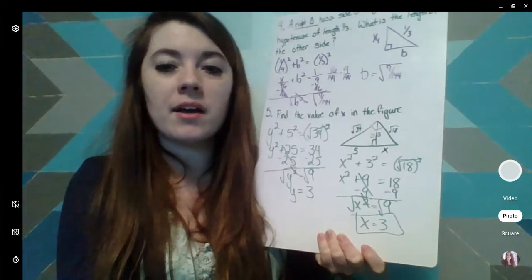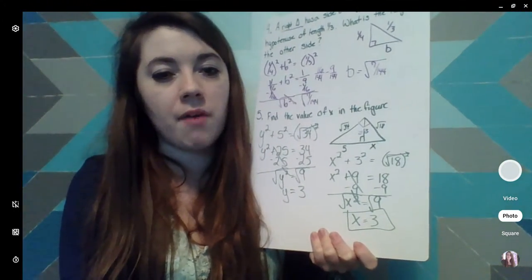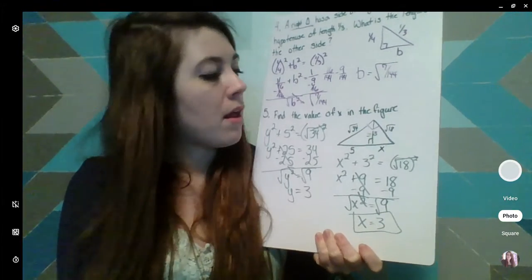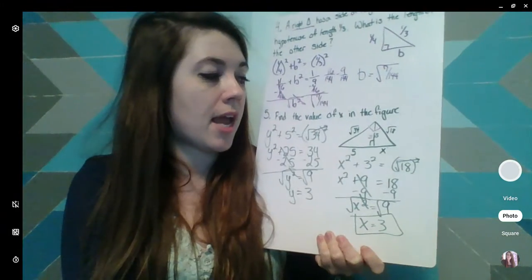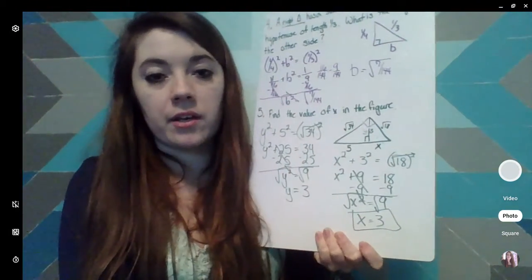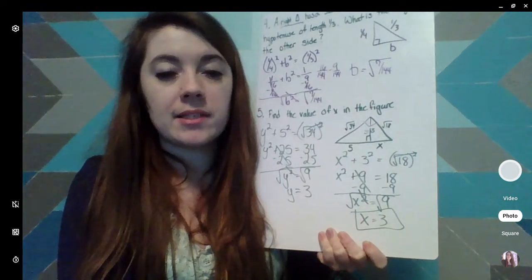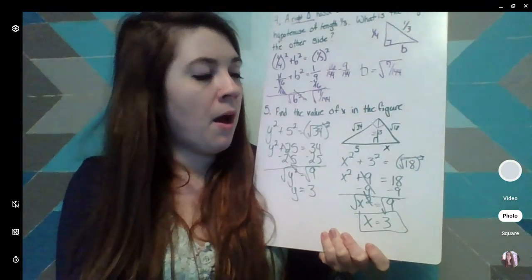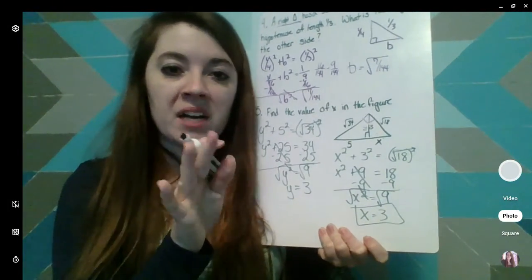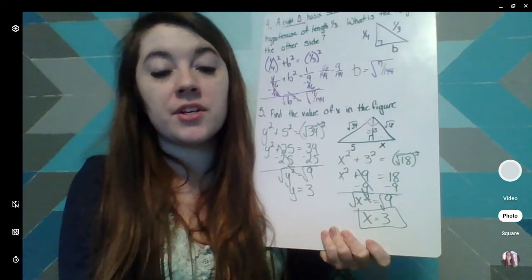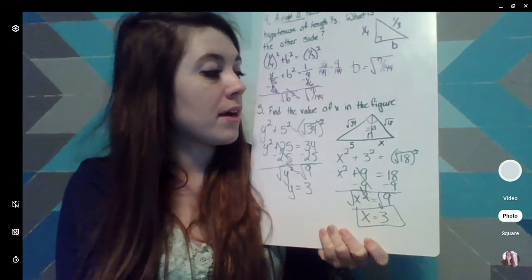Anytime we have a couple of triangles put together, there's a couple different ways. It just depends on the information you have, which way you want to do it. In this case, the best option was to do the two smaller triangles to solve for x rather than looking at the whole and then subtracting away. It makes it a little bit easier in this case. But in other cases, it may be easier to do the large triangle and then subtract away to find what you're missing. So it all depends.